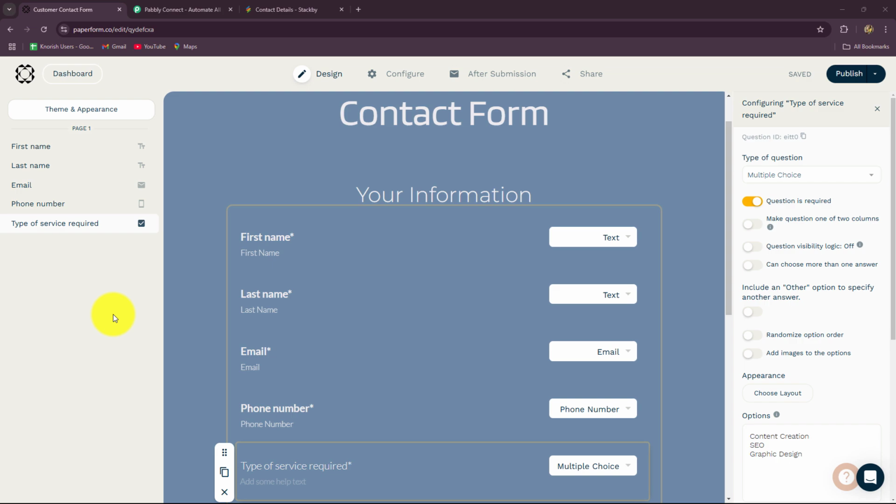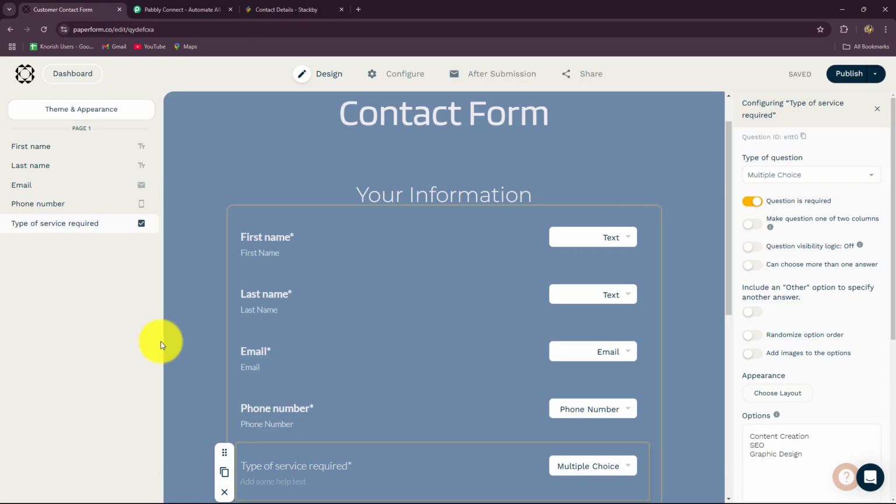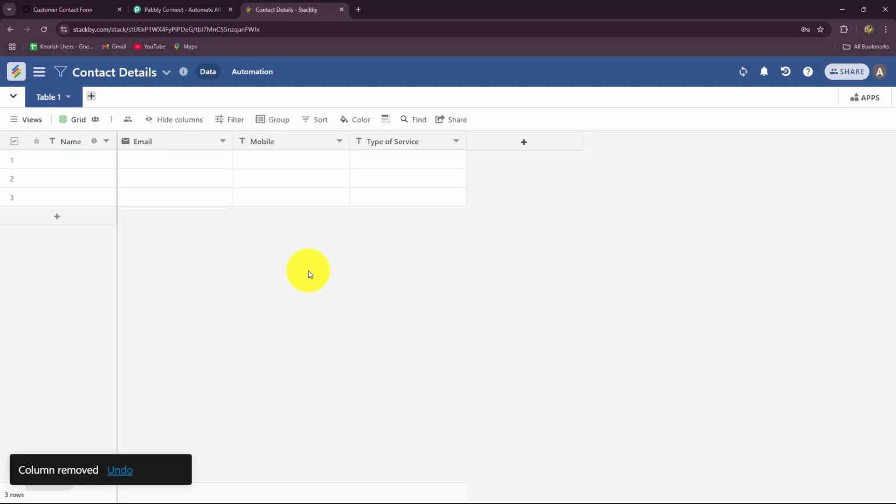In this video, I'm going to show you step by step how we can automatically create a record of all our leads in Stackby whenever Paperform is submitted. So here I am managing a marketing agency providing different kinds of services such as SEO, content creation, digital marketing as well as graphic design. And for generating the inquiries as well as the bookings of my clients, I have created a contact form with the help of Paperform. I have already attached this form on my website, and now I want that as soon as I receive a new lead through this form submission with their details, I create a record of that lead directly in my Stackby account.